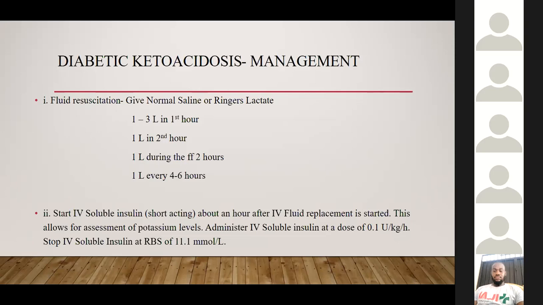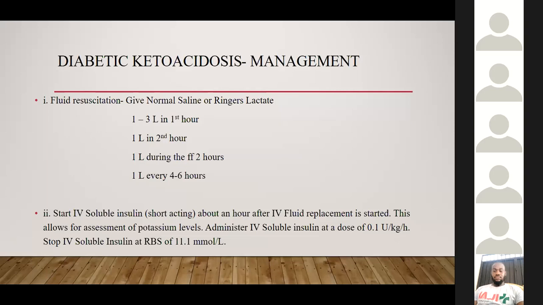And most facilities have their protocols pasted on the wall, but this is one of the accepted protocols when it comes to infusion. So 1 to 3 liters within 1 hour, depending on the shock state, because some DKAs will come, you realize that the BP is not so bad. So you can give 1 liter in 30 minutes. But usually, depending on the shock state, you are doing about 1 to 3 liters in 1 hour. Then in the next hour, you are giving another 1 liter to run within 1 hour. Then afterwards, after 2 hours, you are giving another 1 liter. Then afterwards, after every 4 to 6 hours, you are giving 1 liter. Okay, that's how you do it.